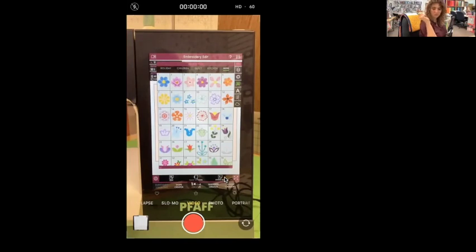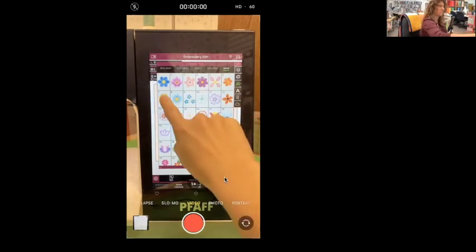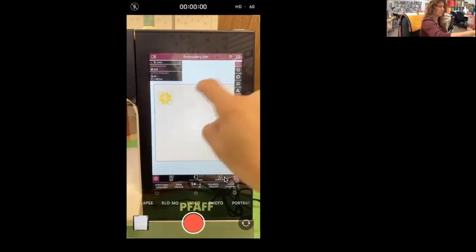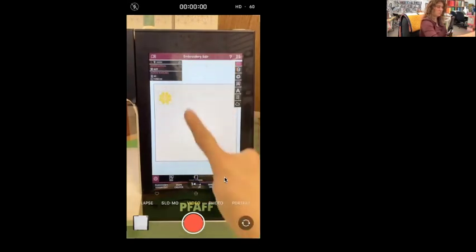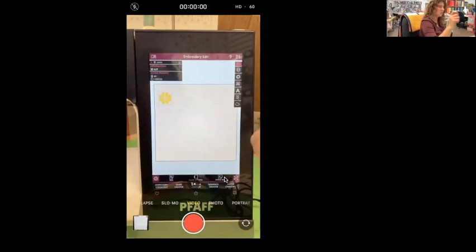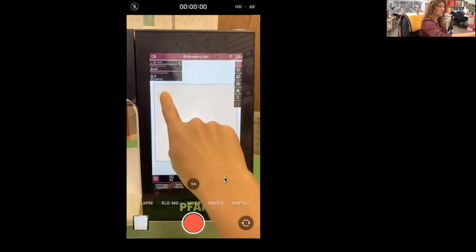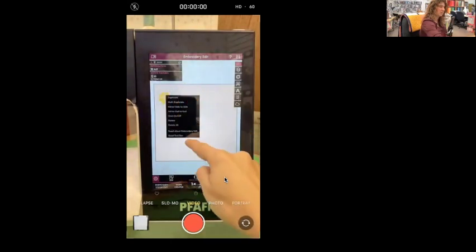And then when they want us to pick design number 7, I believe. Yes, 7. So you're going to click and hold and it'll pull that design up for you. Now we want 2 of these. There's a couple of ways that you can do this. The way I usually do it and the way that's in the instructions, we're going to press and hold and it's going to pop up and give us some options.